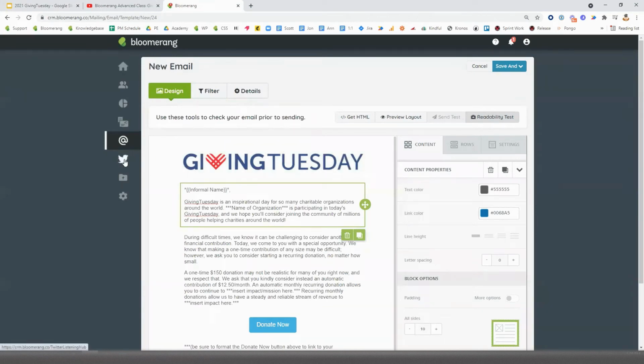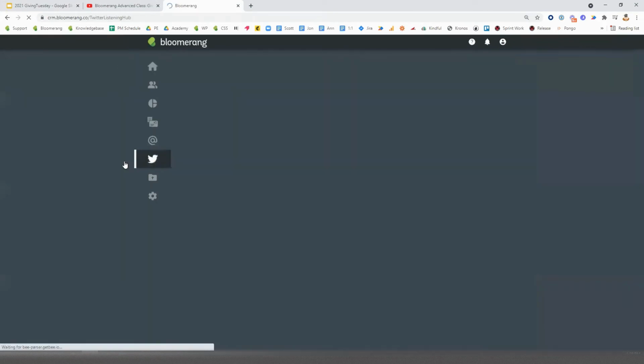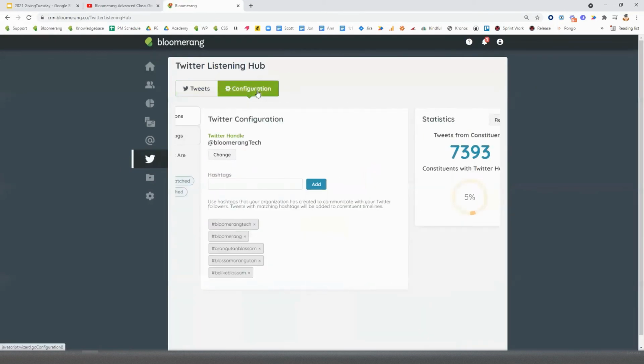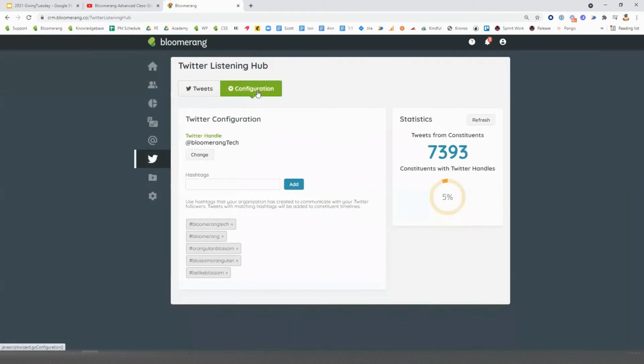So we have a Twitter Listening Hub here. First, we're going to go to configuration. For configuration, you can put in your Twitter handle if you're using Twitter, and you can add any hashtags that pertain to your organization, or if you have a specific hashtag that you're using for Giving Tuesday.